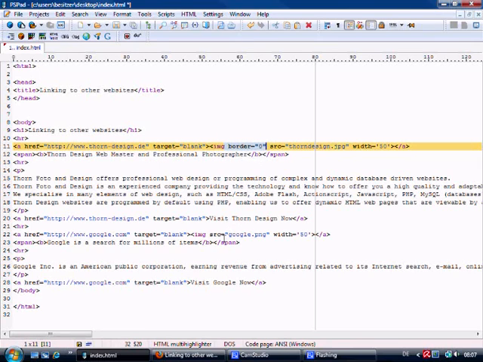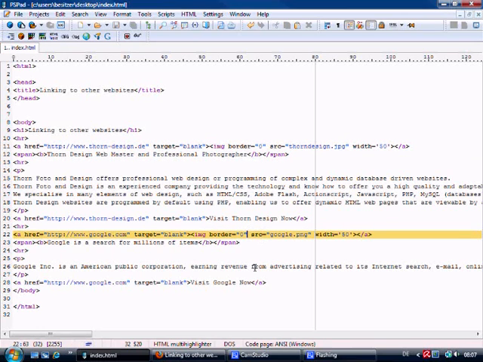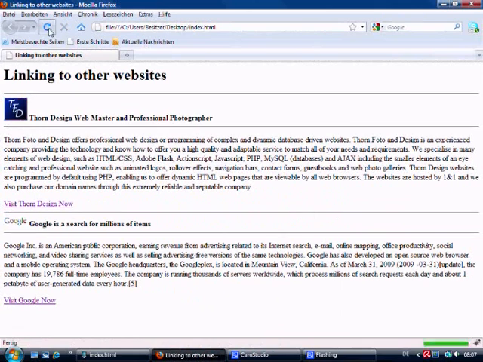So now we'll come down to the Google one, paste that in there, Control S, and it's now gone. Okay, there are other ways of getting rid of it with CSS, style sheets, etc. But this was the simplest way to do it because I don't want to get into doing CSS. That's 2 or 3 lessons just of the introduction of CSS and how it works. So that's just the easiest and quickest way to do it.